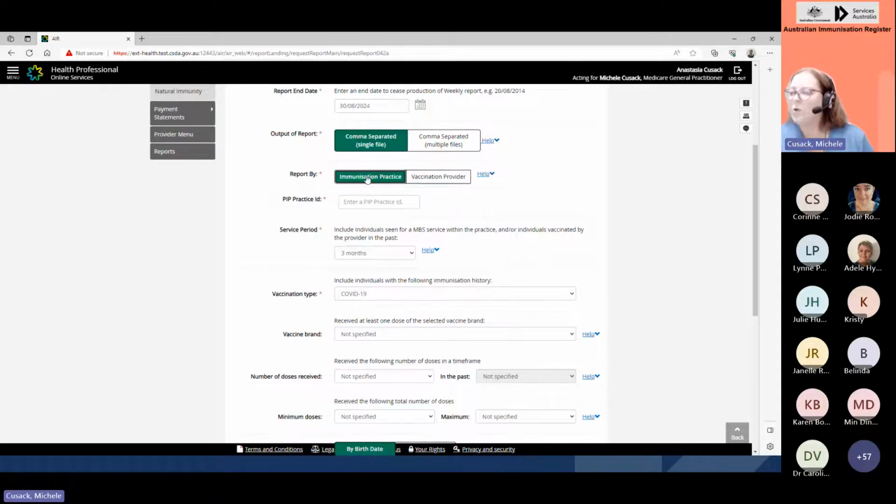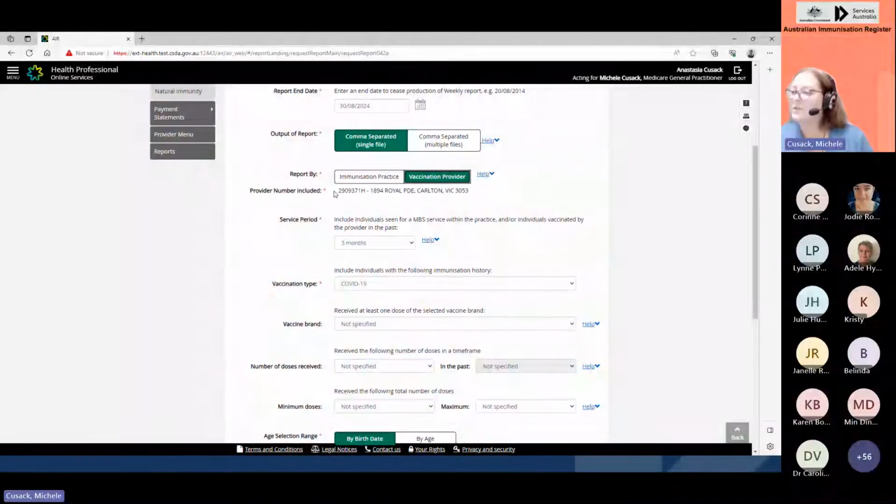Now, in your practice, you would obviously be putting the PIP ID because it's going to capture all the doctors at the practice, even the locums, as long as they've been added to the PIP registration, which I'm sure the practice manager would be on top of, they will appear in your report. Okay, so we only ever need to order this once, and it's the same with the 10A. So I am going to let it default to my provider number there, which is of course the test site.